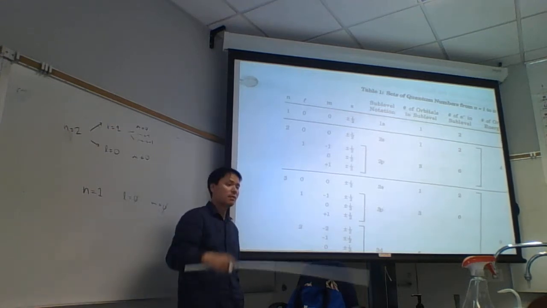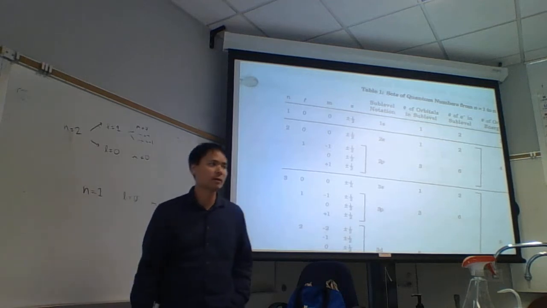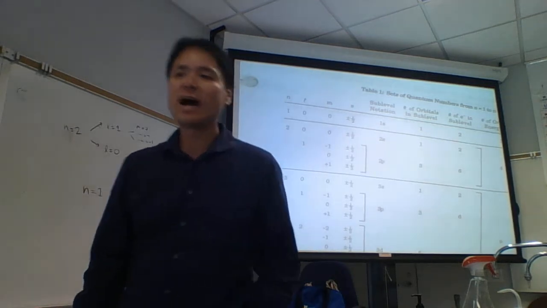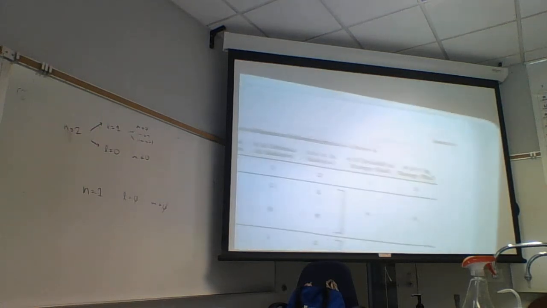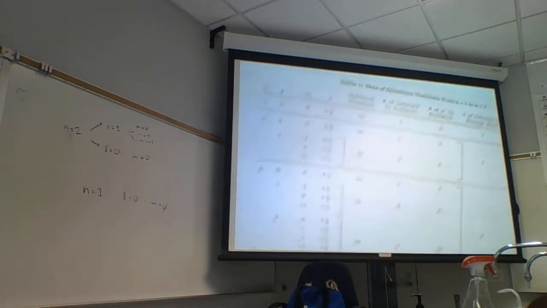However, this is going from the top down. When we build up the orbitals, we go from the bottom up, when we build up the diagram. What page is that? Page 5 of the quantum. This is called quantum 5. This is table 1. This just maps out all the allowed quantum numbers.